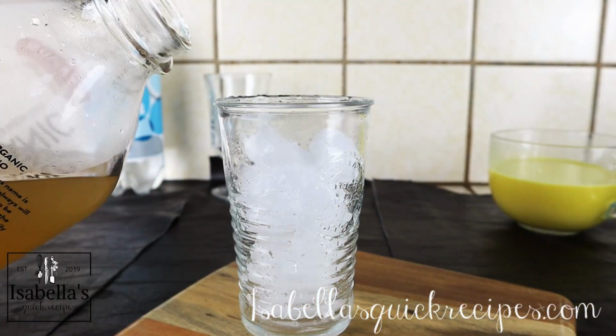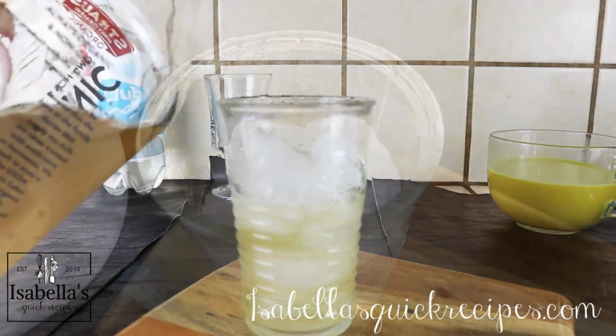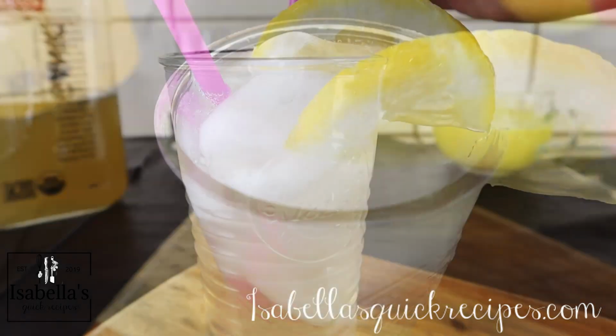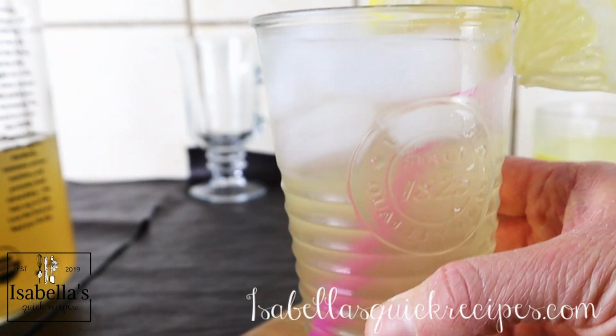Pour 1/4 of your cup full of this rich, pungent syrup and finish it off with either your favorite mineral water or club soda. This homemade ginger ale is so smooth and delicious. Also try adding this to a large pitcher of ice water and serve this up at your next dinner party.